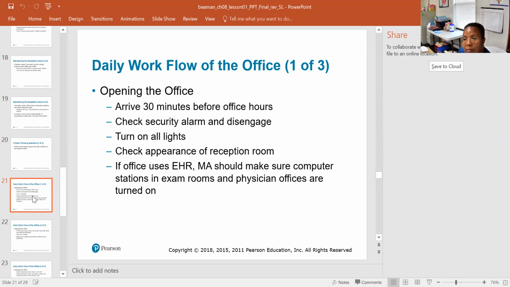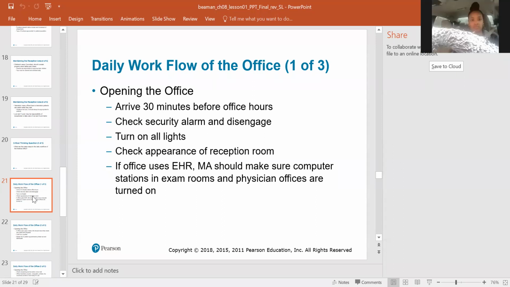Sonia, what were you saying? To make sure that you have the charts pulled for the patients that are coming for today and maybe the following day. That's very important. And who said something else? That was me, that's Fantasia.